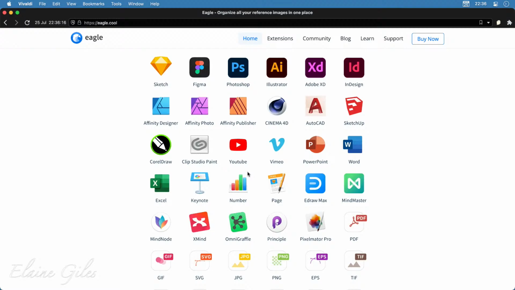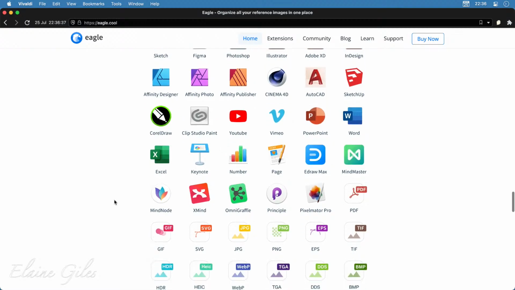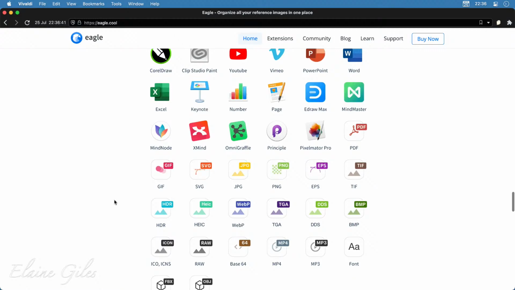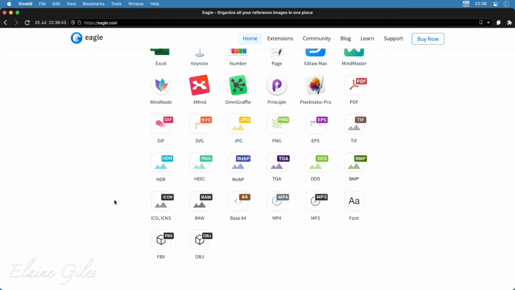I've no idea what Principle is, but it supports it. I love the fact it supports OmniGraffle files as well. That's amazing. Most of these type of organising apps support the end raster version, like PNGs, JPEGs, GIFs. But this supports the master files, Sketch, Figma, Photoshop, all of the Adobe suite, all of the Affinity suite, even old files like CorelDRAW files that I've got that nothing will read. It reads those. It also supports RAW files, so you can view your RAW files as well.